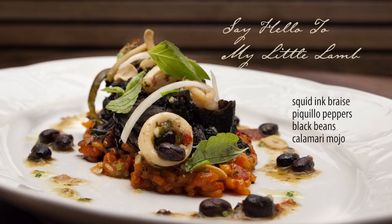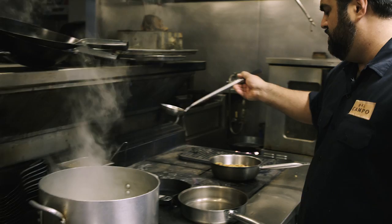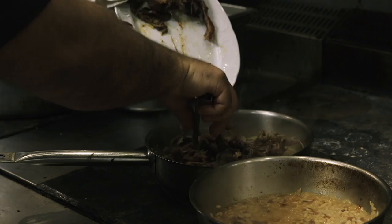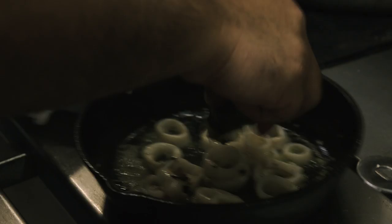Say Hello to My Little Lamb was inspired by Scarface in a number of ways. I wanted it to be very visually striking, so the old supper clubs of Miami, people wearing tuxedos or white open-collar shirts — that white and black and a little bit of red to signify that it's a very bloody movie. I was also drawing inspiration from my recent trip to Cuba, where I saw Cuban chefs changing the ingredients on these dishes. Traditionally, Ropa Vieja is done with beef, but we did it with lamb. We used squid ink, adding a surf and turf perspective with the calamari mojo and the black beans, really pushing the envelope.